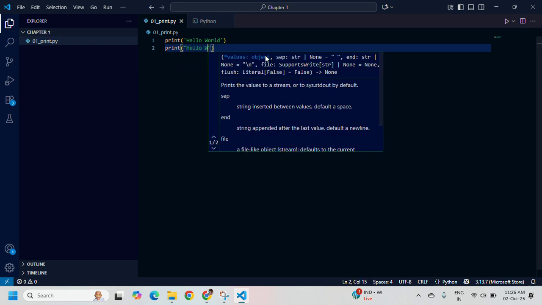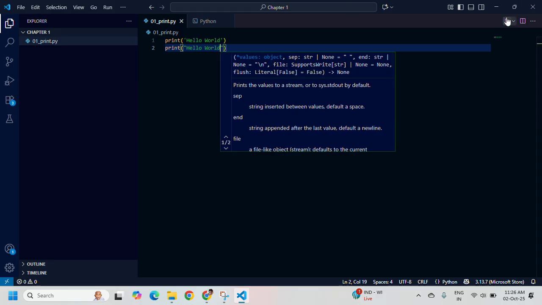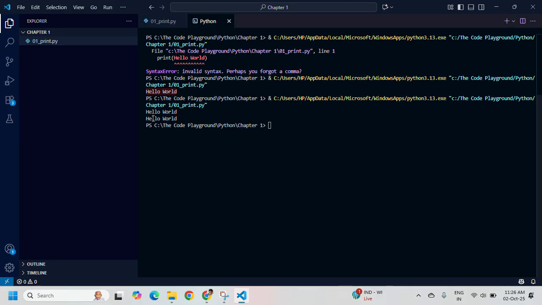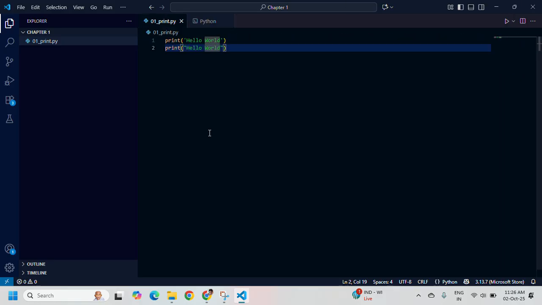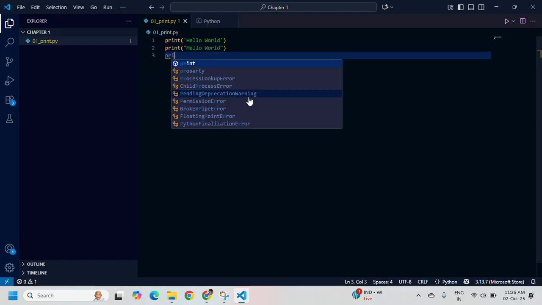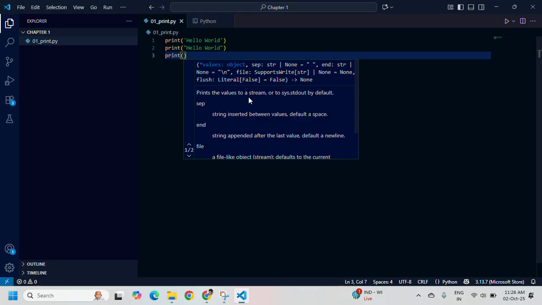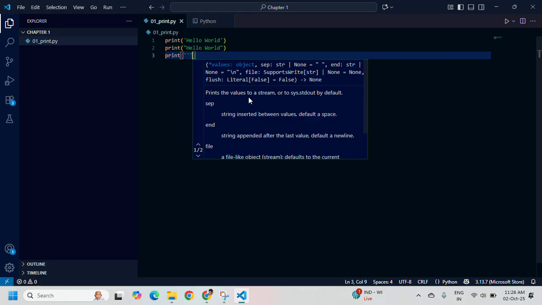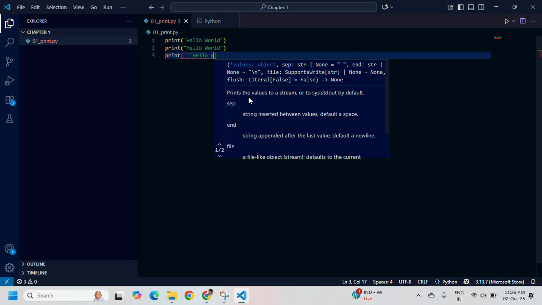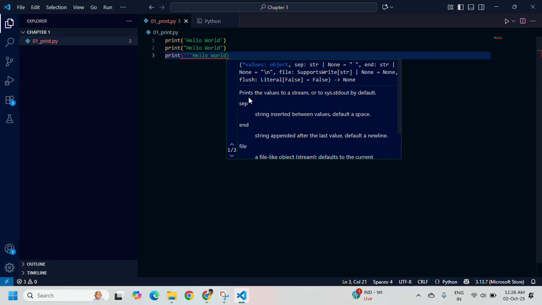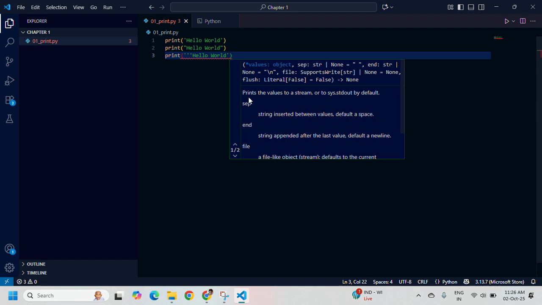Hello world, I run this. Yeah, it's the same. Most people say you should use double quotes, but that does not matter. Or you can also use triple quotes. To use triple quotes, you type these three times, and you type your text, hello world, and you also need to end it with triple quotes.